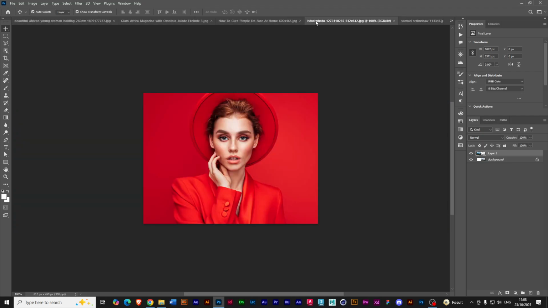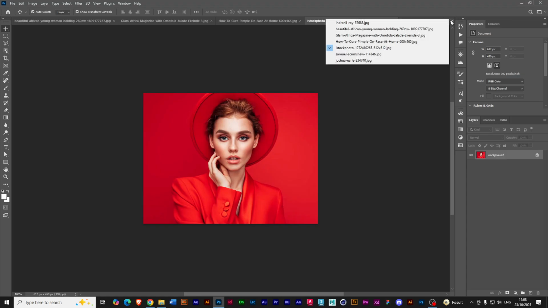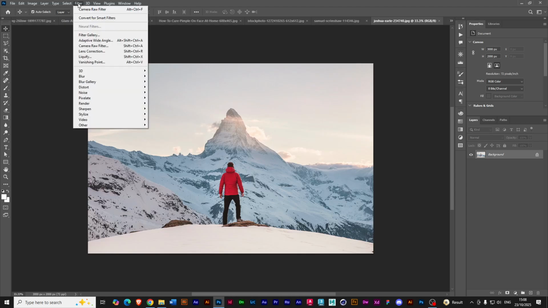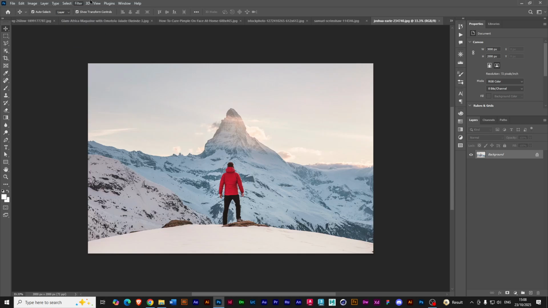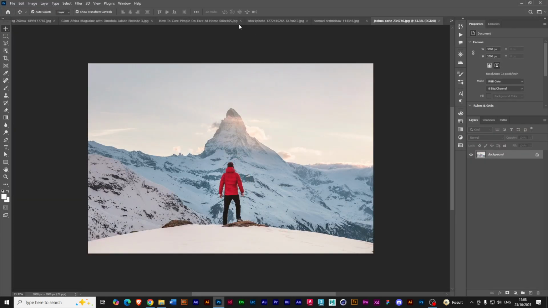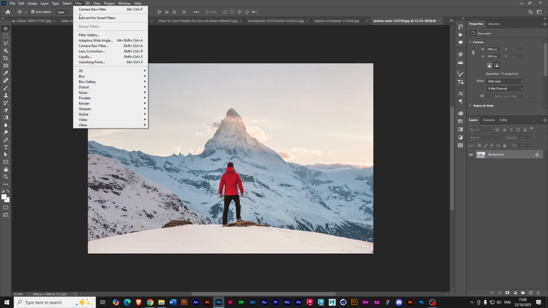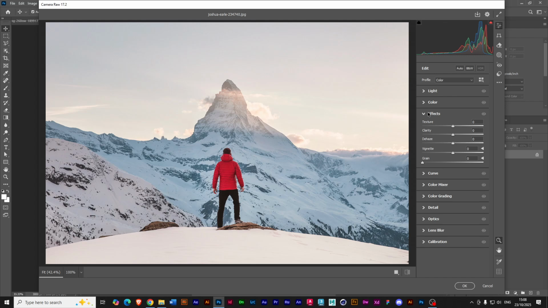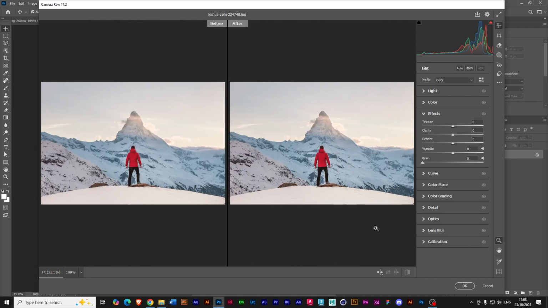So, for example, let's say I have this girl, or okay, let me change this one a little bit. So, Camera Raw. No, no, no. I say Camera Raw. So, I want to change this one.